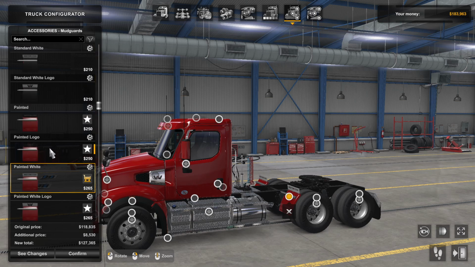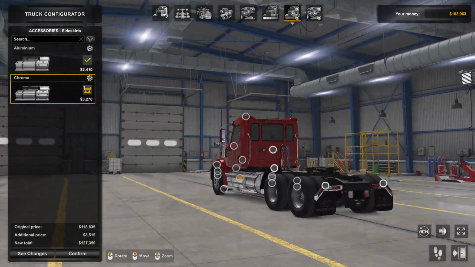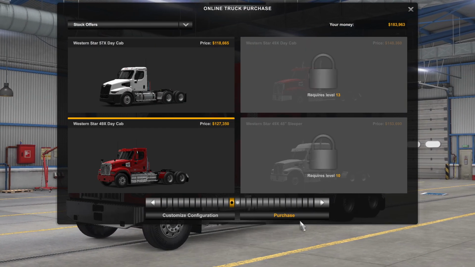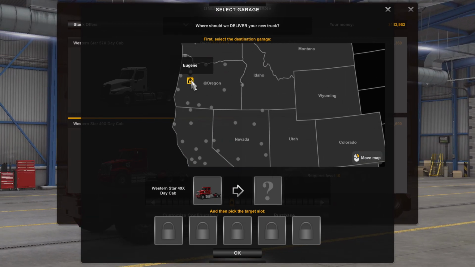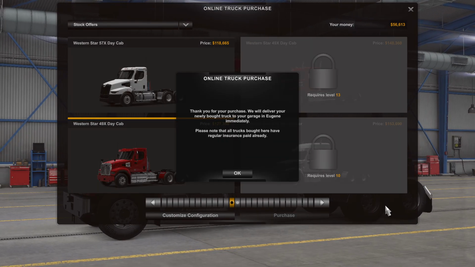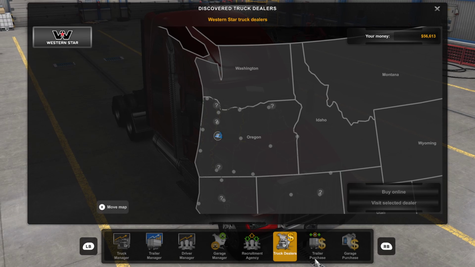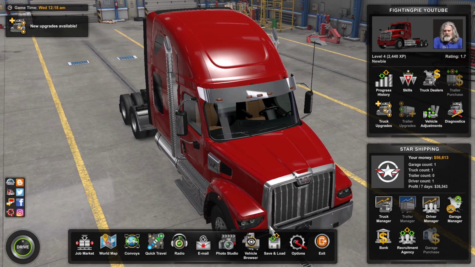I don't really like the white one. We'll do that one. Okay, just gas tanks. Looks like nothing special back here. Okay, confirm. And we're gonna purchase it. Okay, we're gonna take it to our home garage in Eugene. Then I'll click OK. Alright, no more mouse clicks. Okay, and I think that's it. I think we just have to go to our garage now.